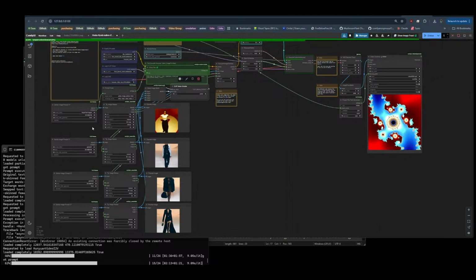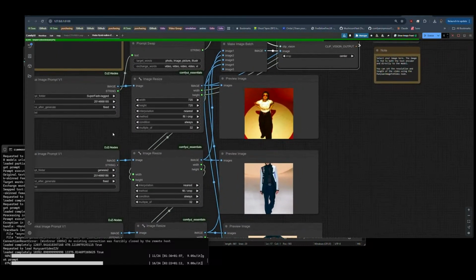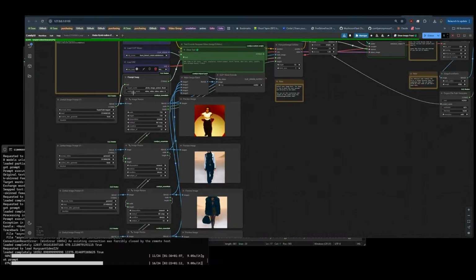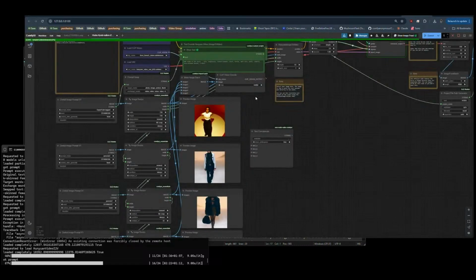Ah, I know how to make sure it does. Again, the power of Zenkai image prompt node. Check this out, right? So instead of going straight into the prompt swamp here, we'll text concatenate with string weights.